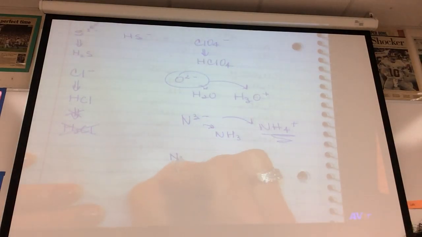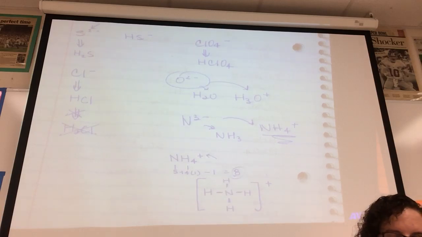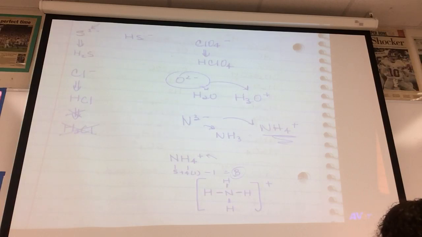The other thing I do want to mention, because this was a little bit messy on the semester exam: if you're drawing these, you have 5 valence electrons, you have 4 times 1, and then you subtract 1 for the 1 plus charge, for a total of 8. When you draw this, be careful. A lot of you made a big mess, and we're not going to make the same mistakes twice. You've got 2, 4, 6, 8, and those are all single bonds to hydrogen, of course.